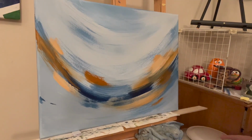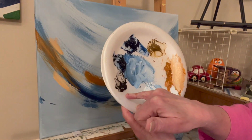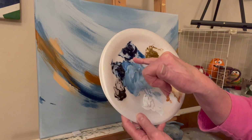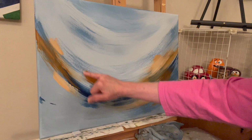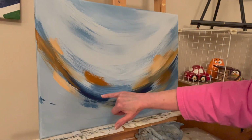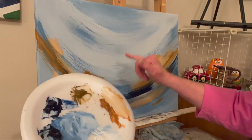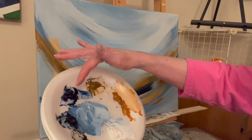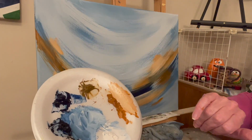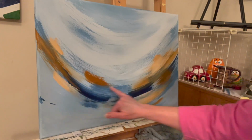Hey, thought I'd pop in. So I put Mars black on my palette and mixed a little bit of black into Prussian blue. So the blue is a little stronger than my background, I think. Kind of hard to tell because it's so much darker. And then I mixed kind of a brownish color with the raw sienna and the Prussian blue, but I haven't used that yet. And then I just used raw sienna and raw sienna with some white.